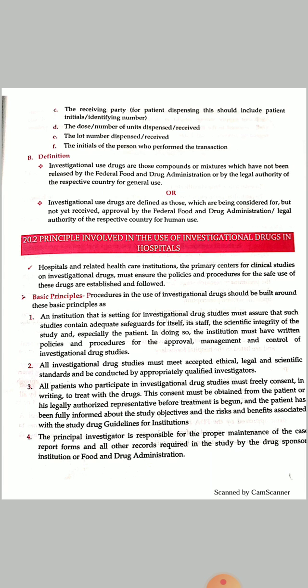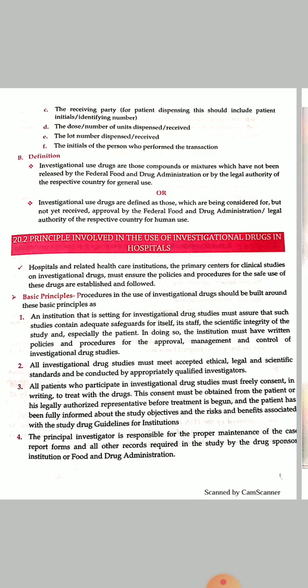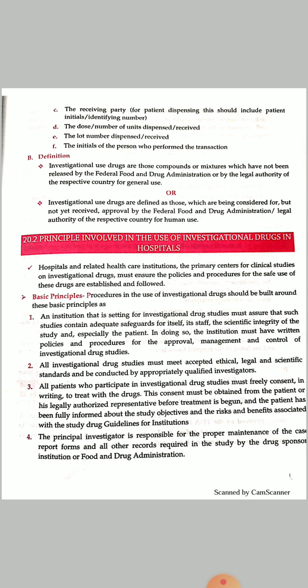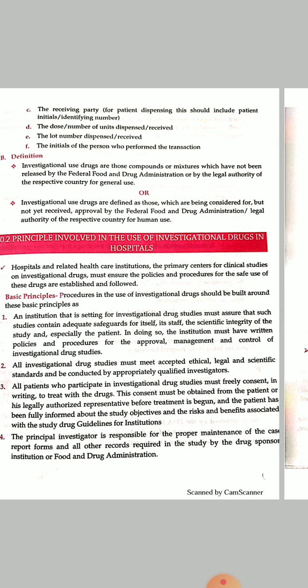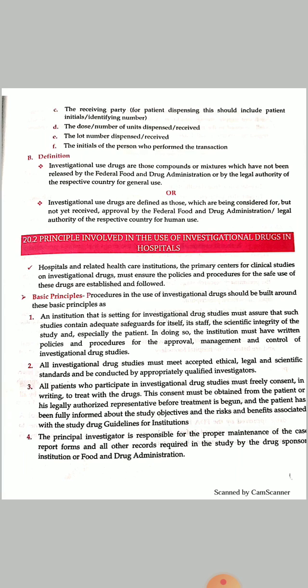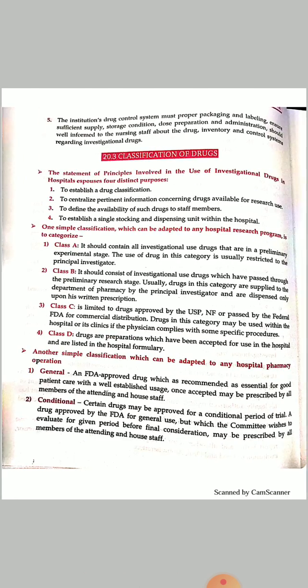The principal investigator is responsible for the proper maintenance of the case report forms and all other drug records required in the study by the drug sponsor, institutions, or Federal Drug Administration. The institutional drug control system must have proper packaging and labeling, ensure sufficient supply, storage conditions, dose preparation, and administration, and the nursing staff should be well informed about the drug inventory and control system regarding investigational drugs.